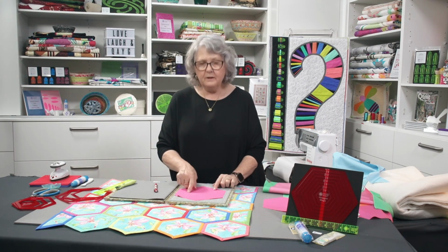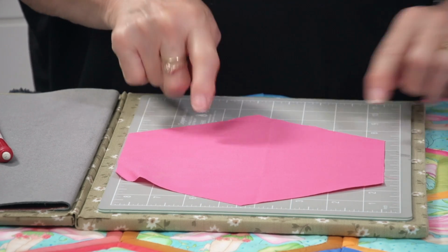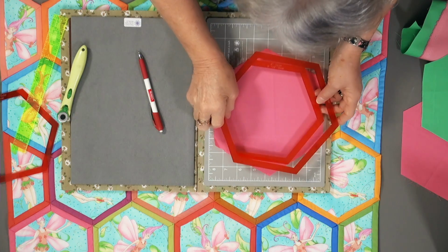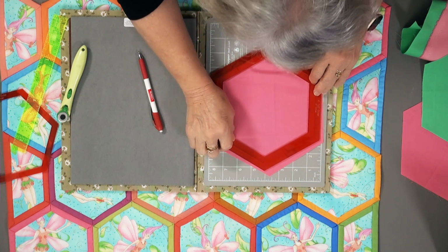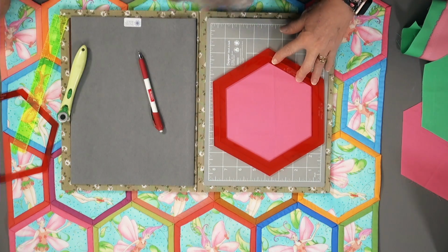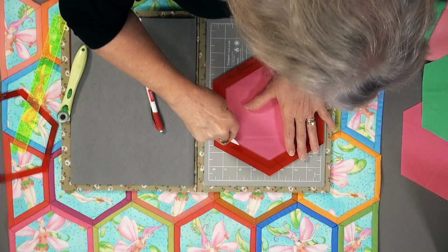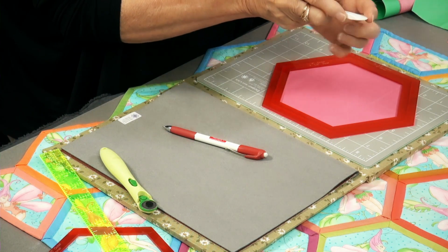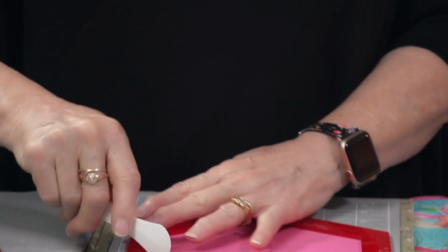Here we've got a pink one cut out. On this one I haven't marked the inner line, which you don't have to do at this stage as you're drawing around the template, but you would need to nest them back in. The other option you have to draw that line, if you don't want to use a fabric marking pencil, is the Hera marker. This works wonderfully well. It puts a crease in your fabric. I just used this rounded edge, which isn't marking properly, so try using the sharper edge.